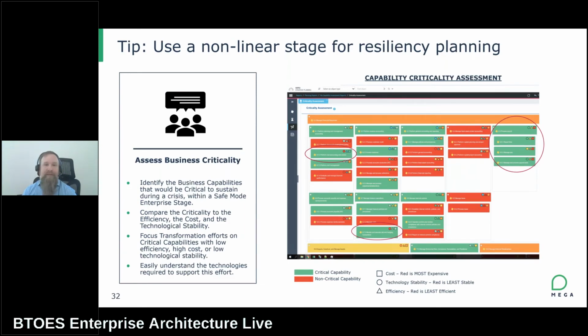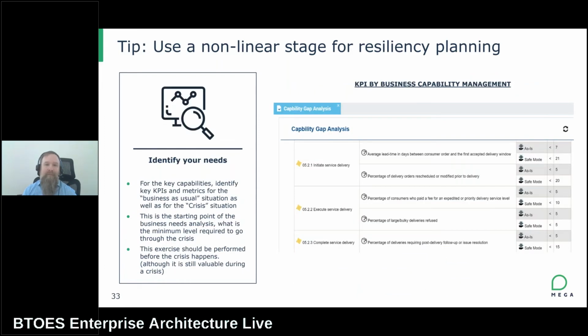I'm going to go through this a little bit quickly because we are running short on time, but the idea is that if you have that capability model in advance of a crisis or a pandemic, you assess the capabilities necessary for survival, and you look to determine at what level they should be measured. So consider those business outcome metrics I mentioned for future state, but let's imagine that it's a state of operating below max capacity. Again, use COVID as the example. Maybe we can reduce some of the speed or some of the performance that we would have, and thinking in advance of the capabilities that could be turned down, technologies, people, process that could be repurposed or changed during this stage, allows you to be better prepared for when this might come up in the future.